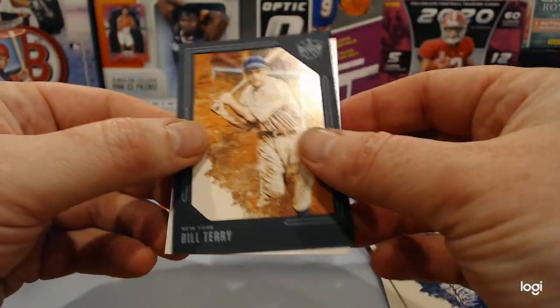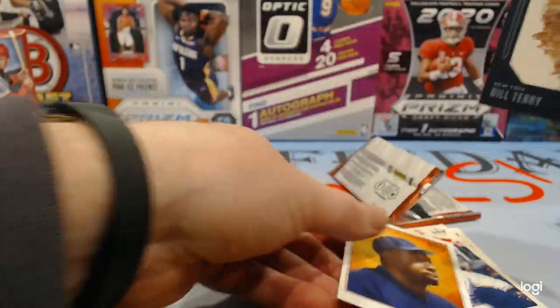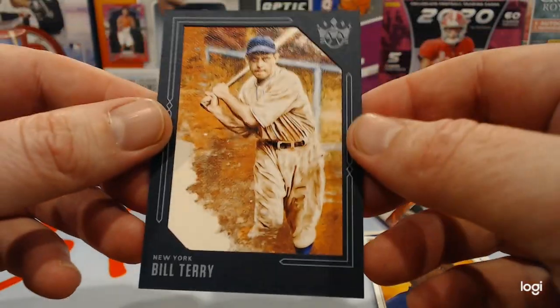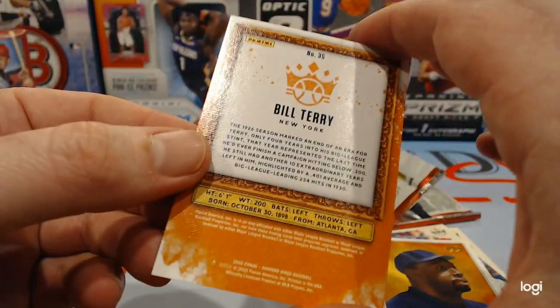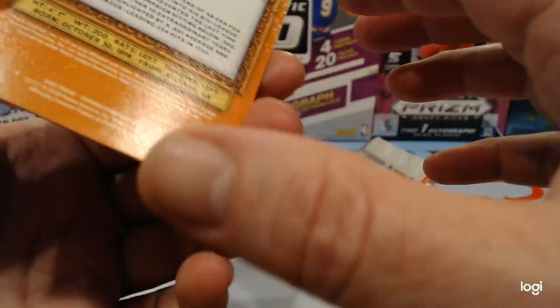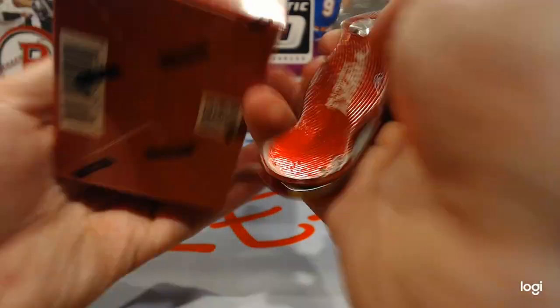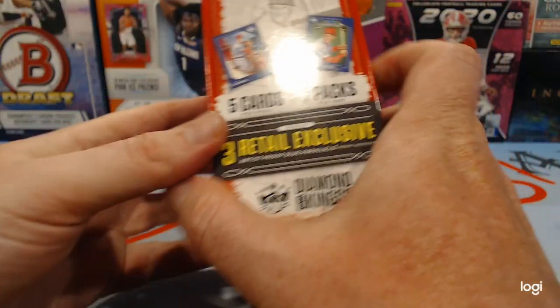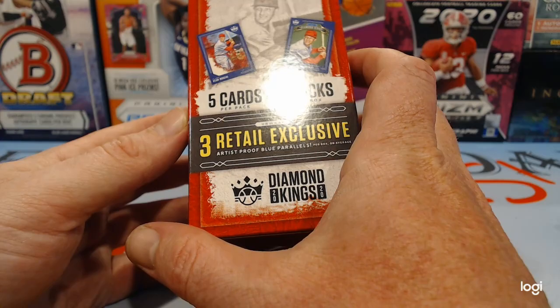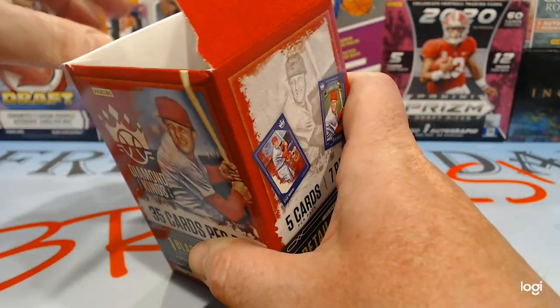Ron Okunin, Sam Crawford, Nolan Ryan. Oh, we got a Kirby Puckett — hey, I like Kirby Puckett. He might go in my pile. We got ourselves a Bill Terry, but it's like a framed card — kind of cool. That's one blaster of Diamond Kings. Let me know what you think in the comments. Three retail exclusive artist-proof blue parallels, one of those was Louis Robert.